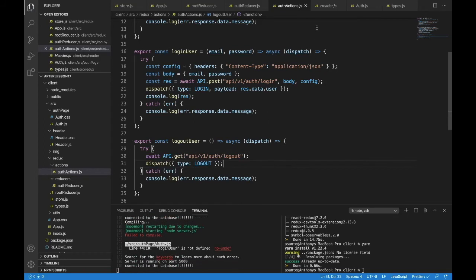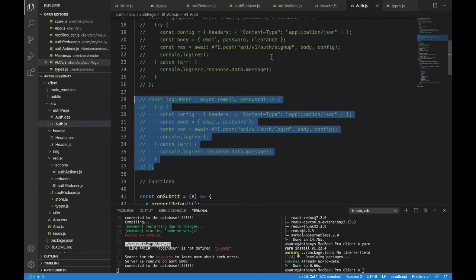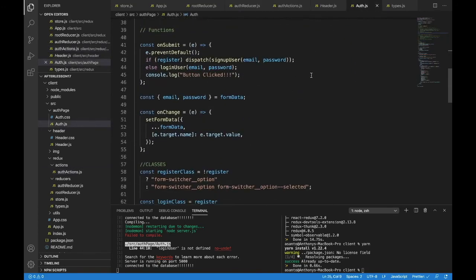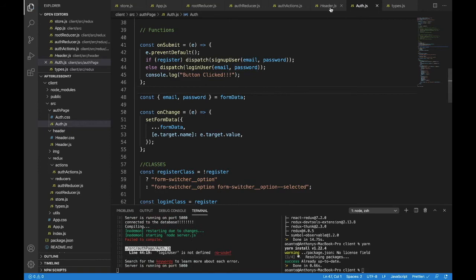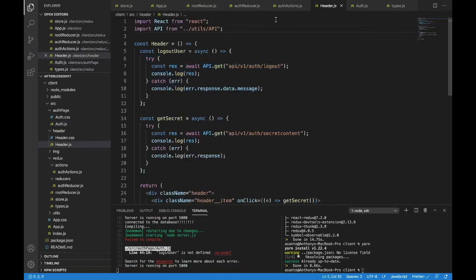Now let's head back into, where's our auth? There it is, into our auth. We have to do the same dispatch now that we're using Redux. So in our else, we will dispatch. Perfect. Now that's set up. Now remember, our header is going to need that too, and this is good practice.